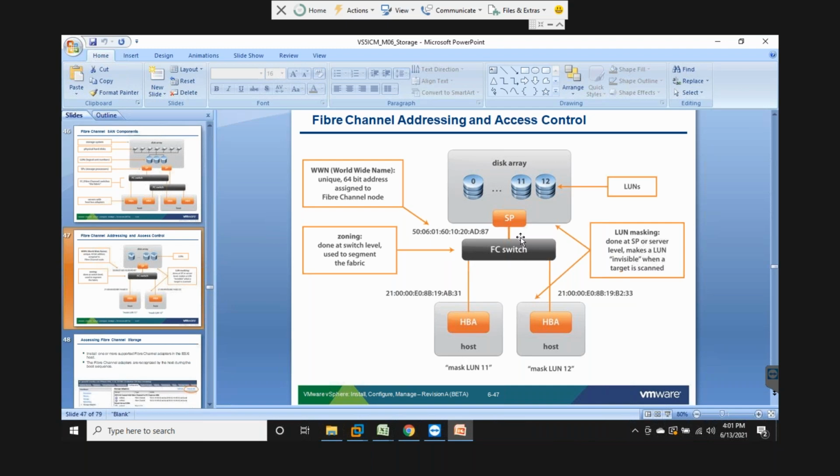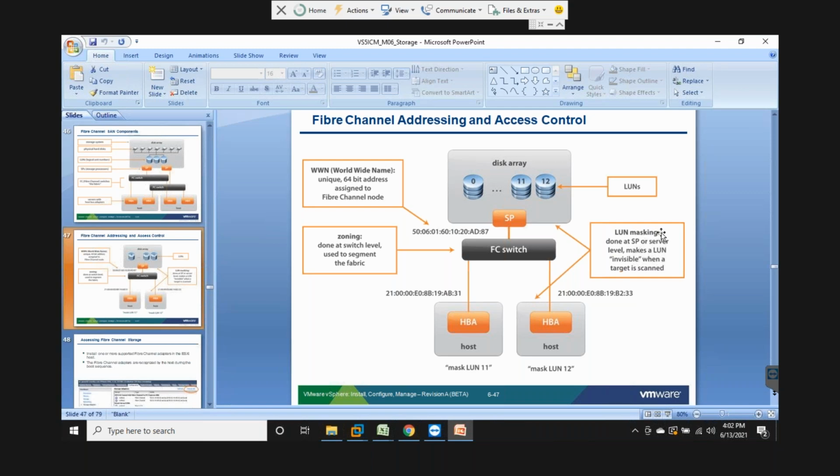Once you are connected to the switch, you can access any of the LUNs. So this is only at the switch level, but again, this particular host can access any of the LUNs, but you don't want another host to access a particular LUN. Suppose LUN number 12, you don't want this particular host number 2 to connect to or access my LUN number 12. This particular storage I want to be not available to my another host. So for this, you need to do LUN masking. What is masking? To hide.